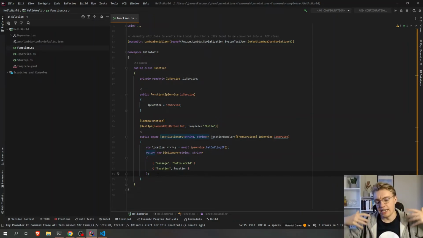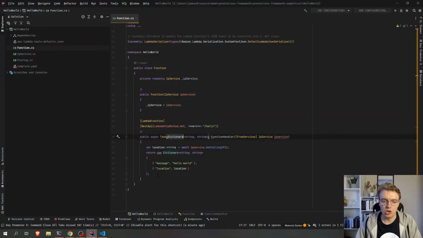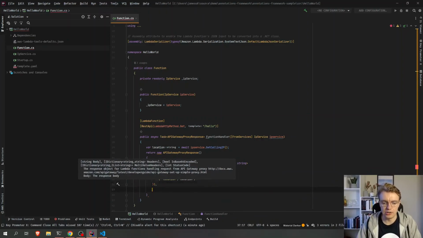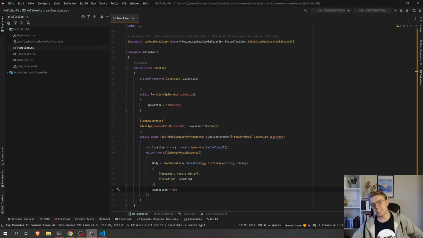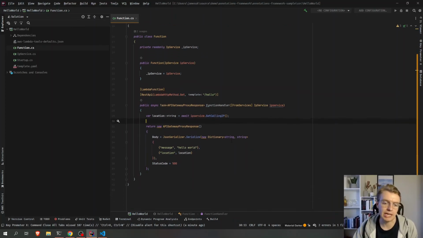Now, a question I've had before is, obviously, this will return a 200 response based on the code I've got right now. The code that gets generated will return a 200 response. Now, if I want to return something that isn't a 200 response, unfortunately, at the minute, we still need to return the API Gateway proxy response, which then means that we need to re-add this boilerplate for our response. And then in here, we can specify a status code of, say, 500, for example. So currently, again, at the time of recording, if you need to return anything that's a non-200 status code, then you need to bring back a little bit of this boilerplate code to do that.